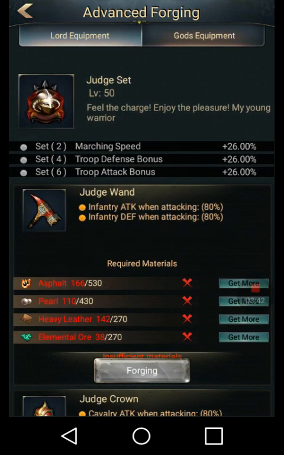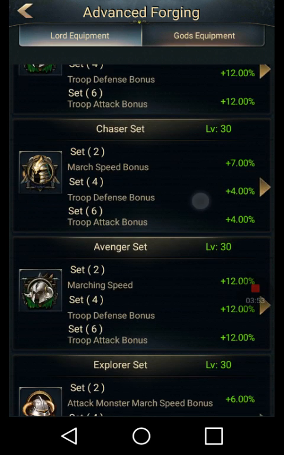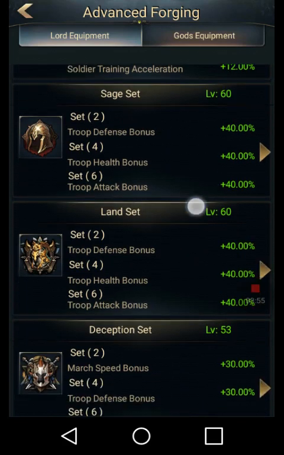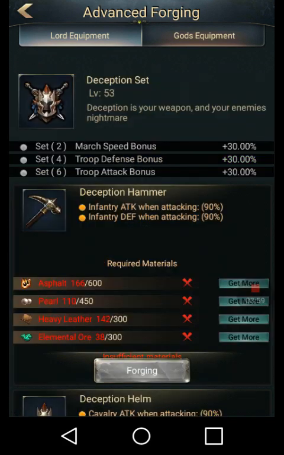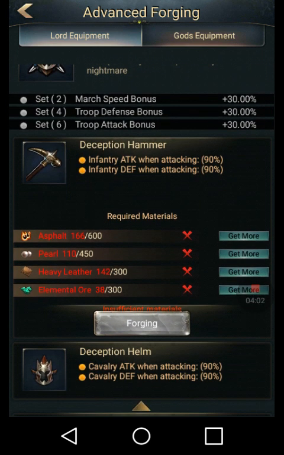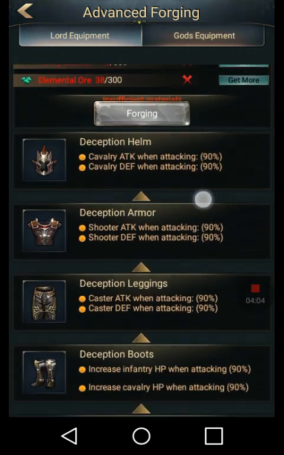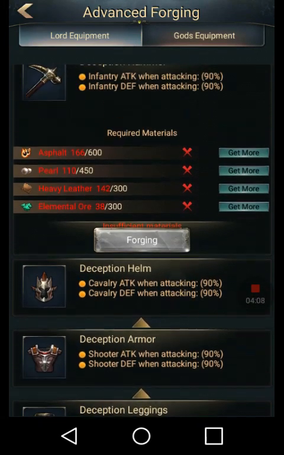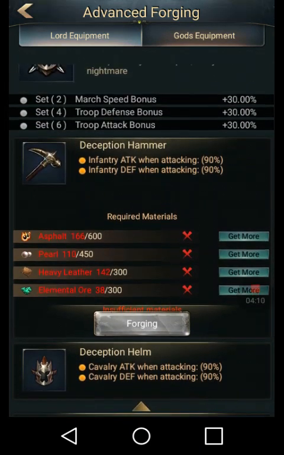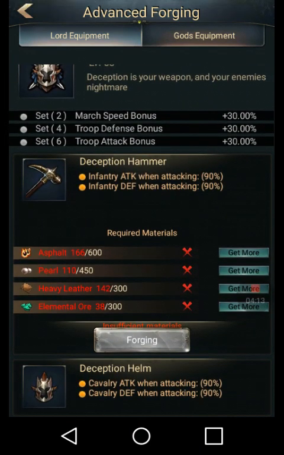If you're level 60 and you can build level 60 equipment, I suggest you do that. Even the level 53 equipment's pretty good. It's not bad. Of course, you want to build to the level 60 equipment, but that does take a lot. Go ahead and look into the level 53 equipment. This gives you a 90% buff, which is a little better. It's 10% more. It's not too bad. A little bit harder to build, I believe.